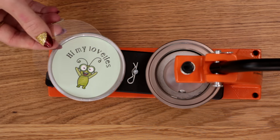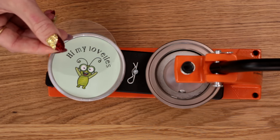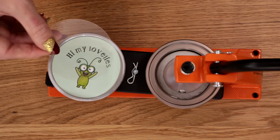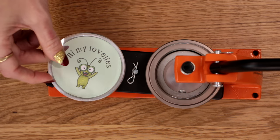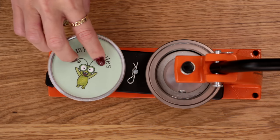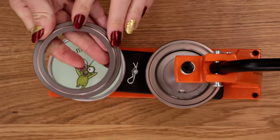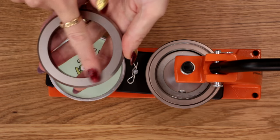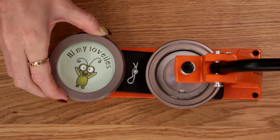And we've then got one of our plastic films. You want to make sure that you're only picking up one of these. It can be really easy for them to stick together. You want to make sure you haven't got more than one because it will jam the machine. We've then got this ring here. You can see one side's got a lip and one side is flush. You want to put it lip side down.